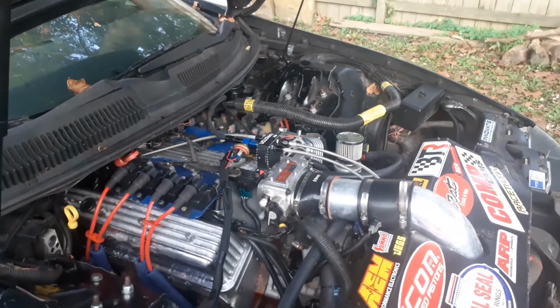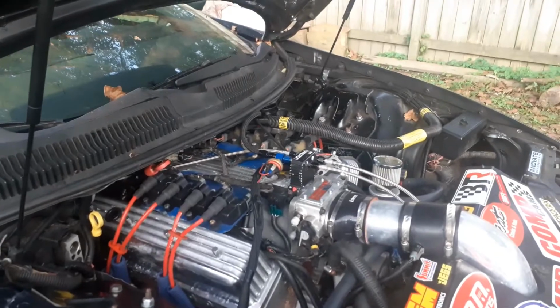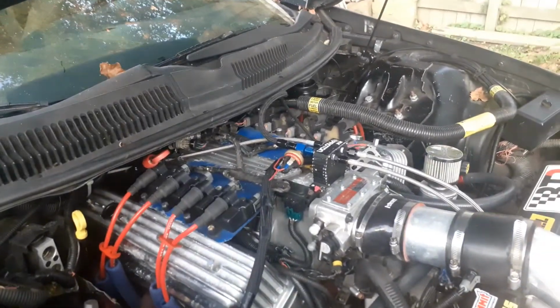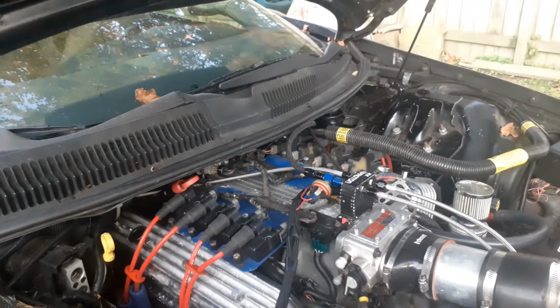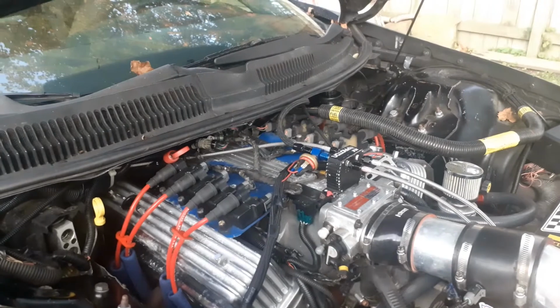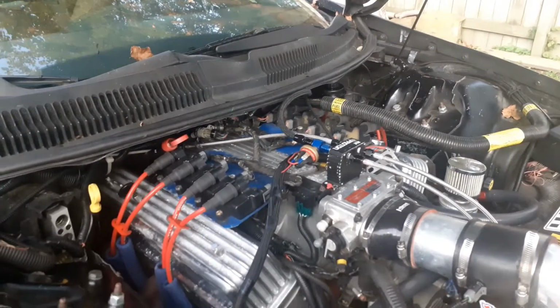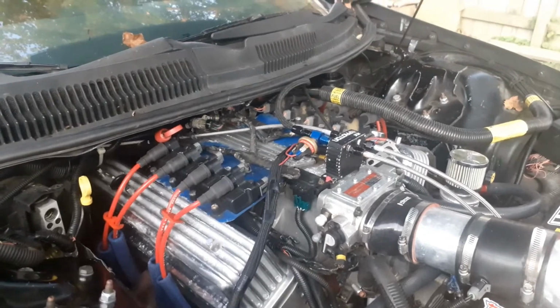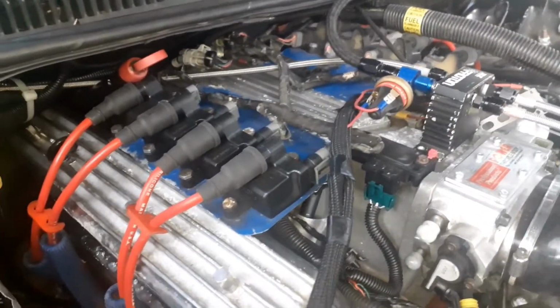Alright. Gonna work on the Camaro today. So, what I'm gonna do is I'm gonna go ahead and pull the injectors out of there. Pull the fuel rail off and pull the injectors out, and see if I see anything out of the ordinary.